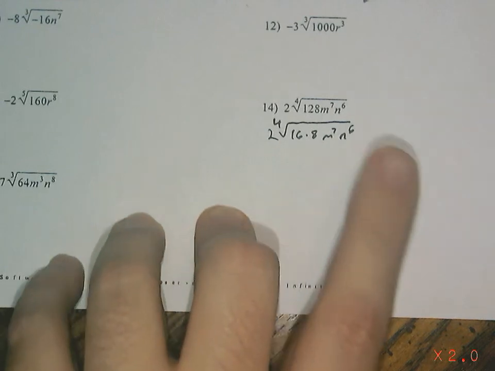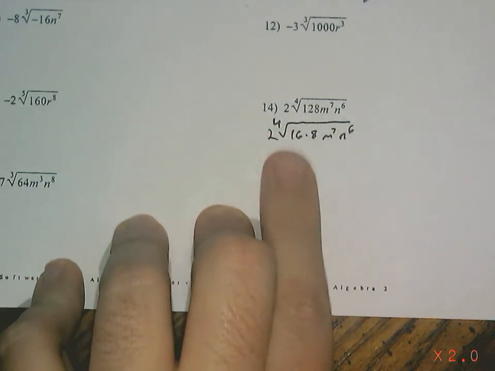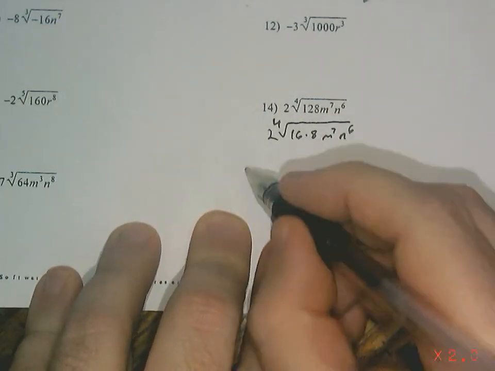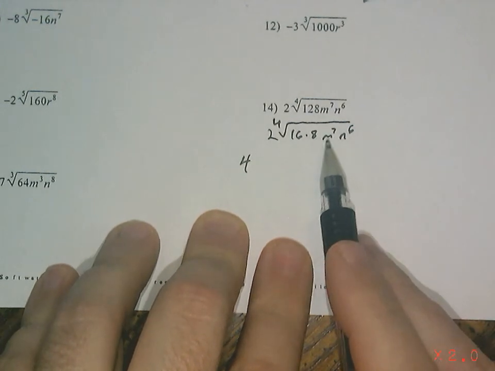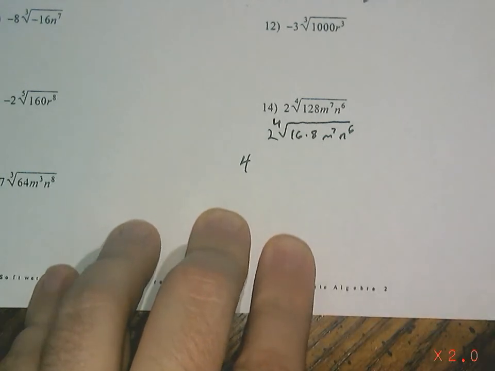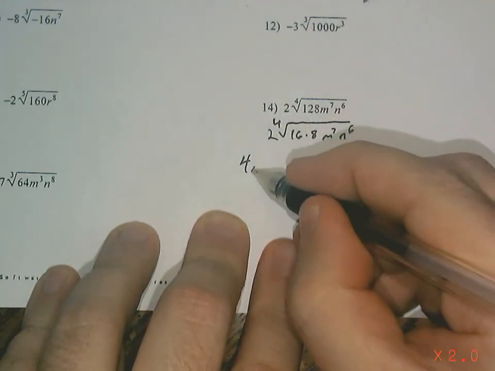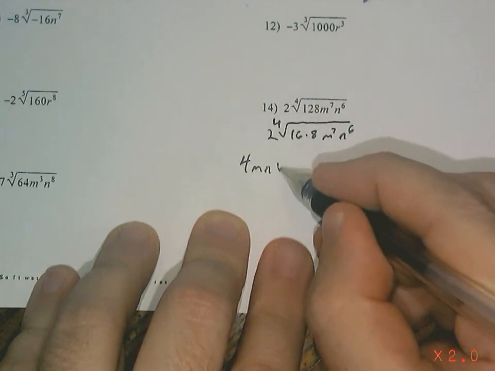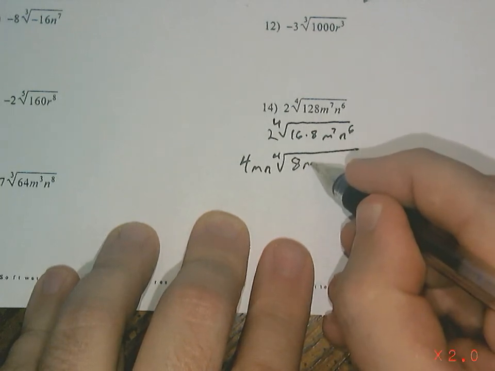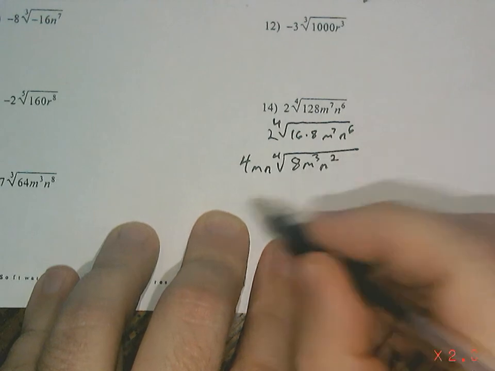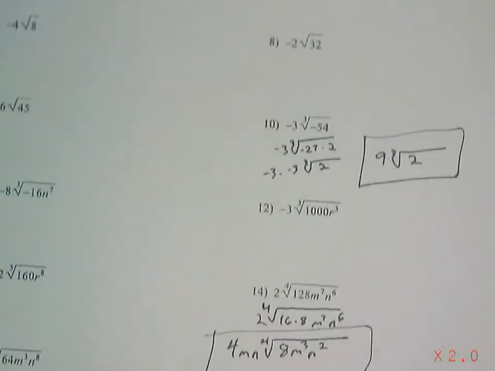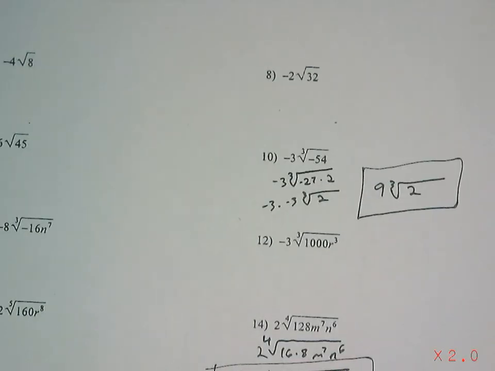Okay. Then I can take out the 16, right? That just becomes 2. So it'll be 2 times 2, which is 4. Okay, and then I can take out 4 of each of these because I'm taking the fourth root. So I can take out 4 of each of those, and they would just become 1. So m and n. And then what's left is going to be 8. If I took out 4 m's, it would be m cubed and n squared. And that would be your final answer. And that's what you're doing with simplifying radicals. It's not very tough. It's just something you guys probably haven't seen before.